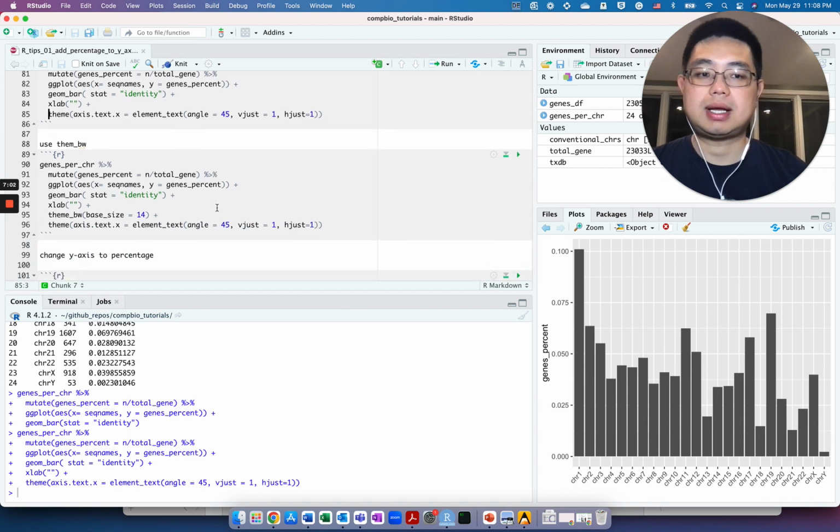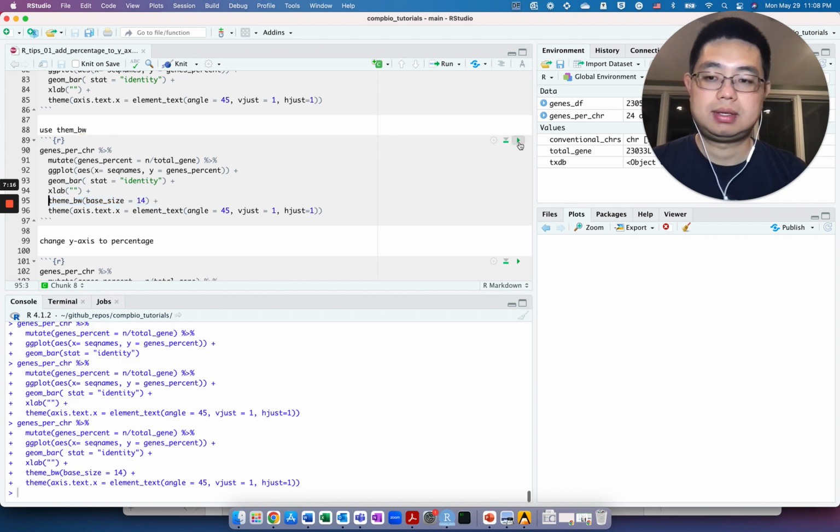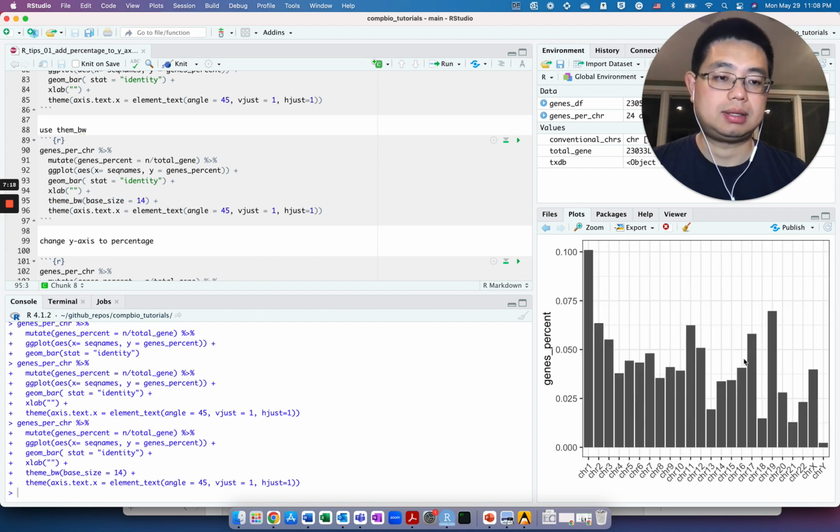And personally, I like to use the black and white theme and increase all the font size to 14. So the same code as before, I just added this extra row here. And this is the figure after we use theme black and white.